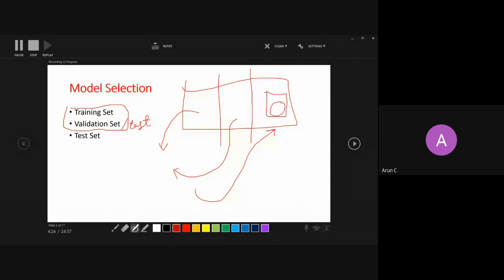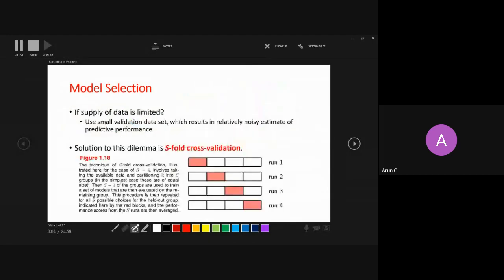There is one very common technique for model selection. If you don't want to waste your data, waste meaning, if you are taking 70% only for training, and data is so valuable, you are not seeing the 30% that you have kept for testing purposes. It means you could have done better if you had used 100% of the data set, right? Because of your testing purpose, you have saved some 30% of data. That may cost you much, because you already have less data, and in that less data you are only using 70% of it.